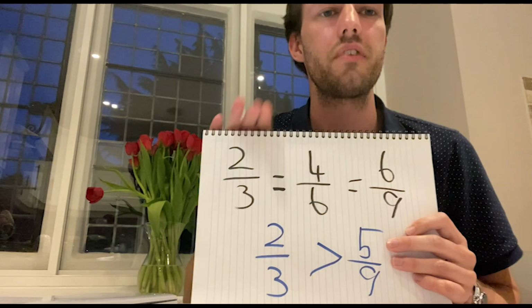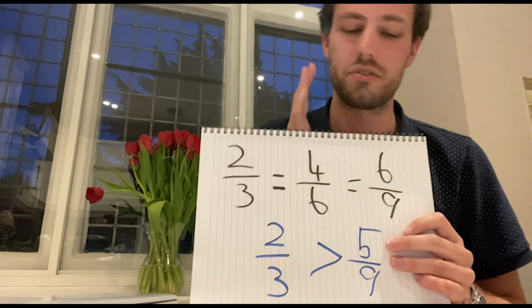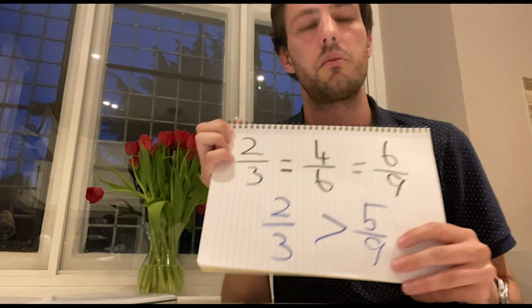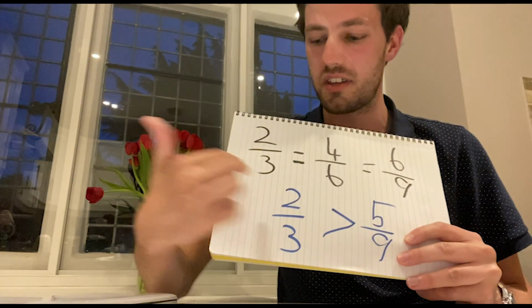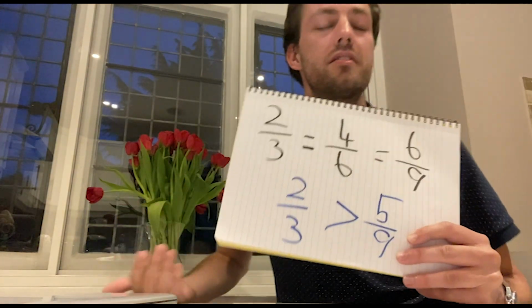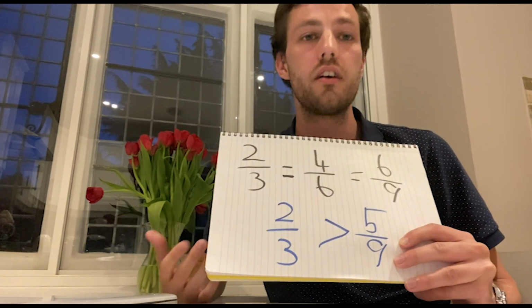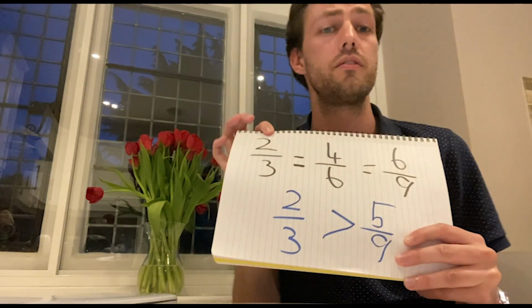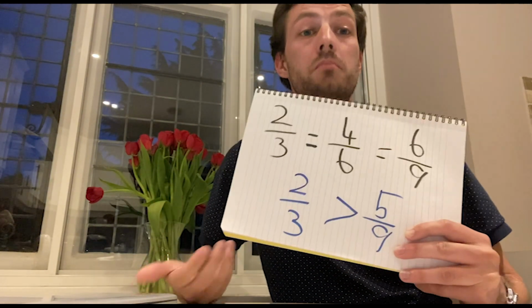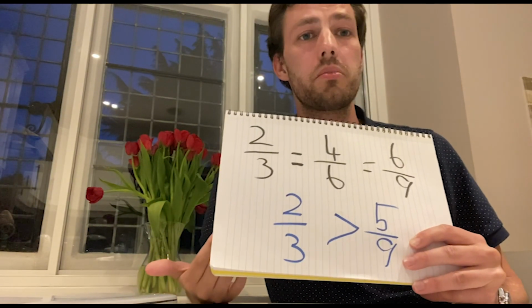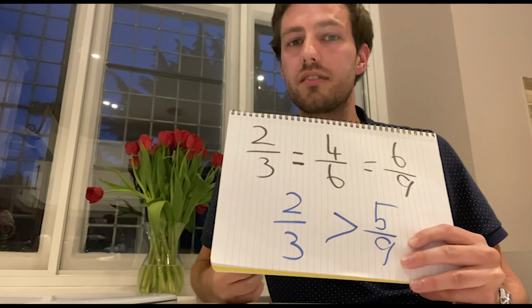This week we're going to be looking more at equivalent fractions, seeing if we can spot patterns, see if we can create rules for them. So, for example, 3 equivalent fractions here, 2/3, 4/6, 6/9. Let's see what patterns we can spot. First thing that jumps out to me, 3, 6, 9 is my denominators. They're all in my 3 times tables. So can I say that all equivalent fractions of 2/3 are going to have a denominator that's a multiple of 3? So see if we can prove that, find different ways to show it.